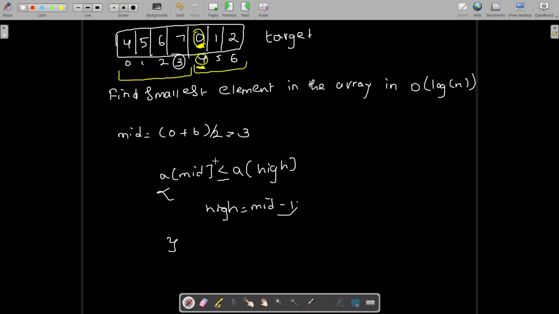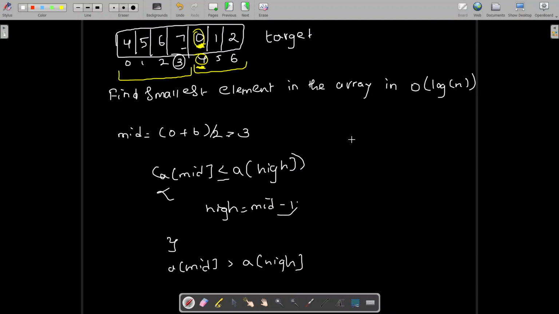If the mid value is greater than A of high, then we move the other way.